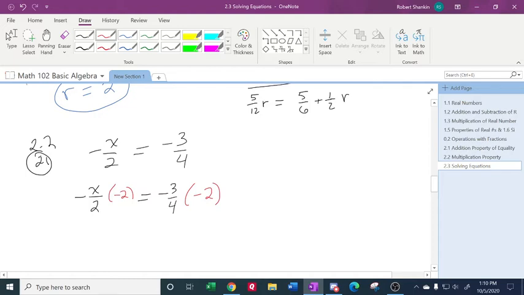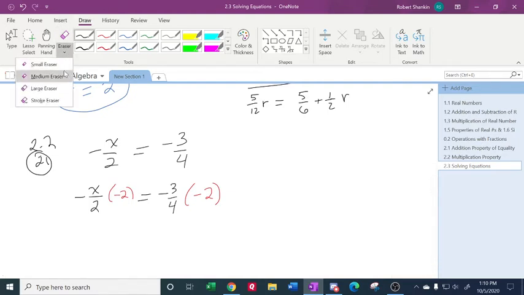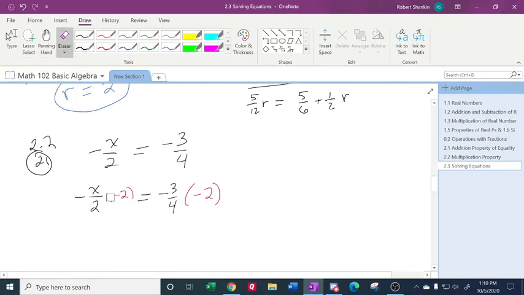Now, the negative and the negative cancel each other out when multiplying. Multiplying by 2, dividing by 2 cancel each other out. And so you get x all by itself. Notice this parentheses, how important that was. If I didn't have this parentheses, it looked like this. That means subtracting 2, which is altogether different. It's got to have this parentheses, so it means multiplying. And then all I get is x on this side.